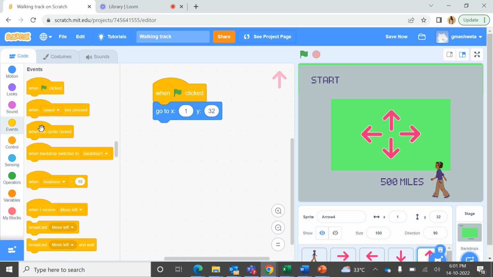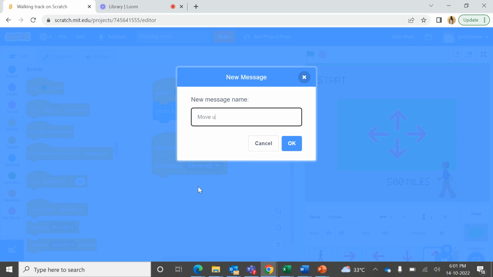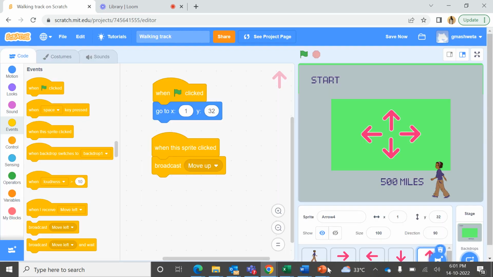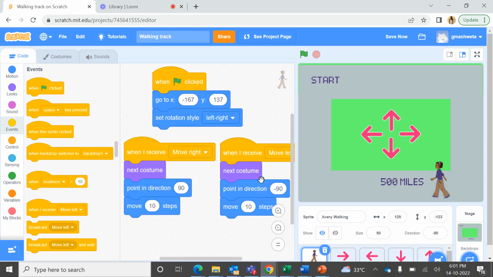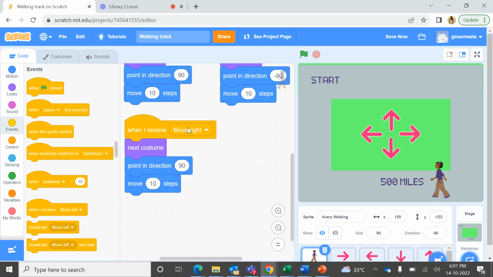In the events, when the up arrow key is pressed, it will send a new message, move up, and then Avery will receive the message. So I can just duplicate this again and place it down. The coding for that is when it receives move up, the costume changes and Avery points in up direction and starts moving up.